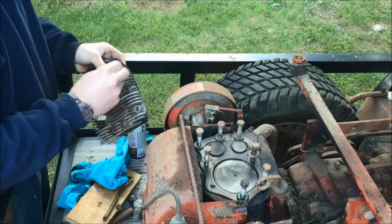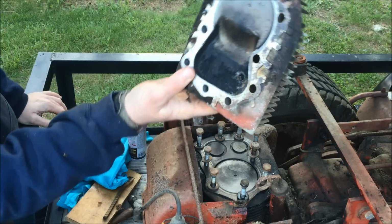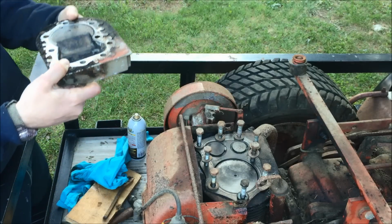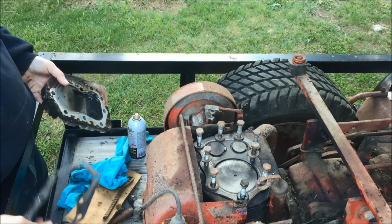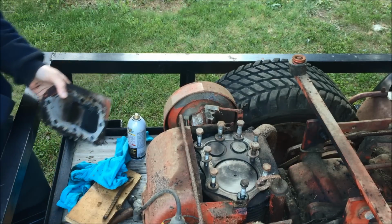Let's see. So the head itself isn't really that dirty. There's just a little bit of crap on there. But we'll take it all apart and we'll clean it up nice before we try to start it.